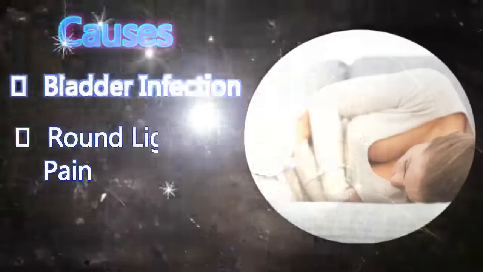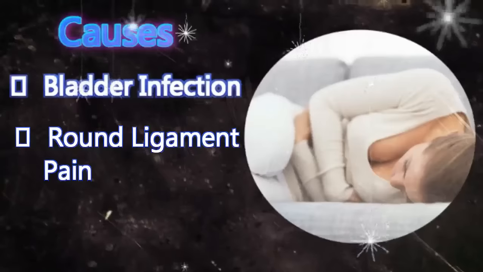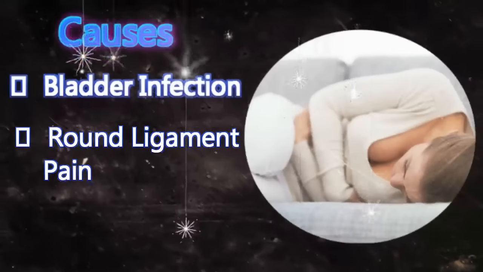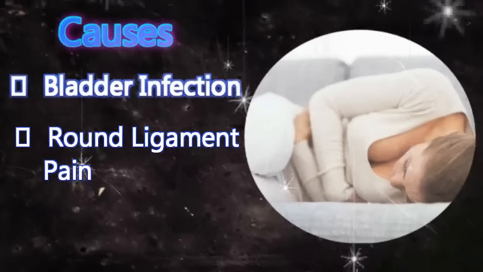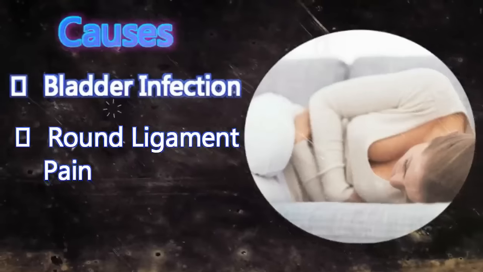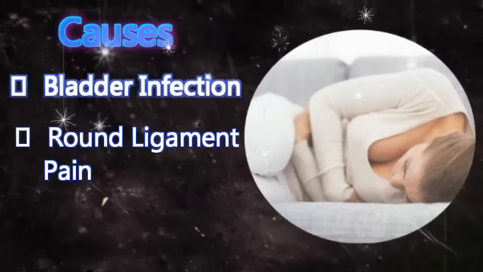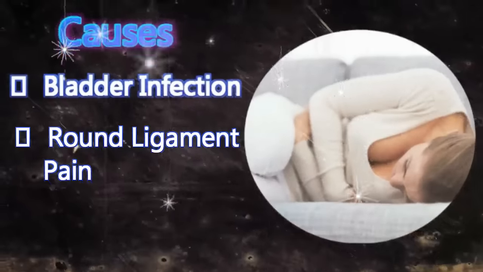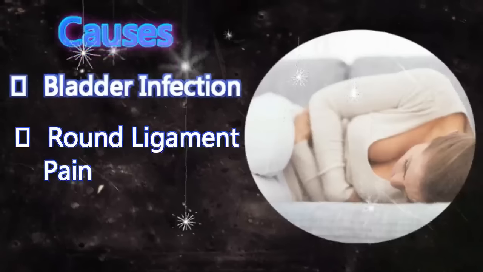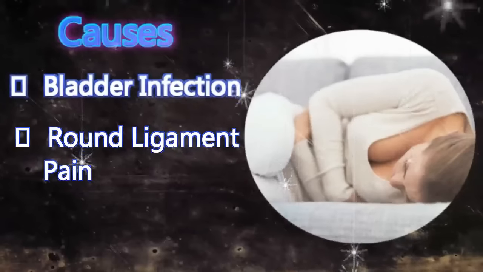Round ligament pain. When a pregnant woman goes through different stages of pregnancy development, the ligament which provides support to the uterus in the pelvis stretches and thickens, in order to accommodate the increasing size of the uterus. It produces lower stomach pain that can be brief, sharp, jabbing, or long-lasting. The pain increases on getting up from the bed or chair, coughing, and rolling over on bed. It mostly occurs in the second trimester.